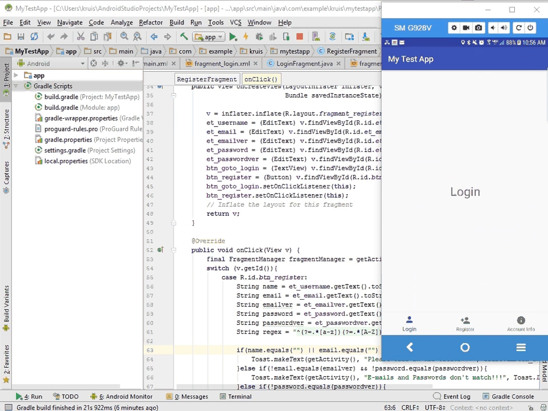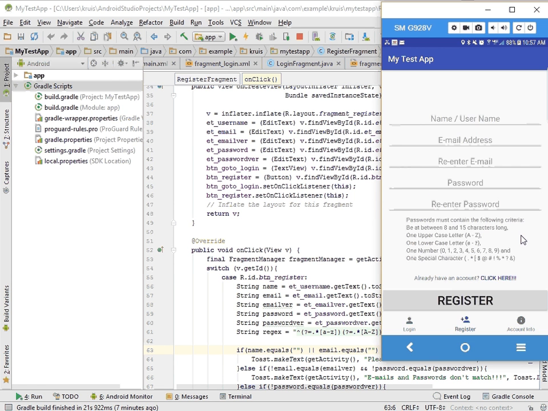Alright, in our last video we had finished up creating our app with a registration page, or a register page. We've got a bottom navigation which was already pretty much done for us. We just changed some information. We added some fragments in here that we can navigate between, and as you can see, if you click on account info, it's account info. If you click on login, it's login. Click on register, it brings us to all the stuff that we worked on in the past few videos.